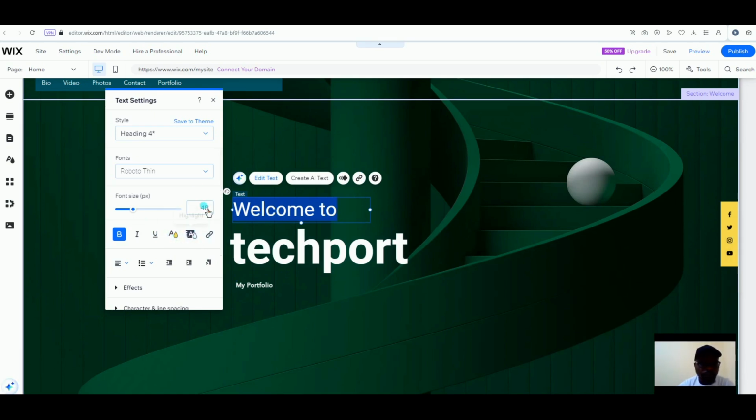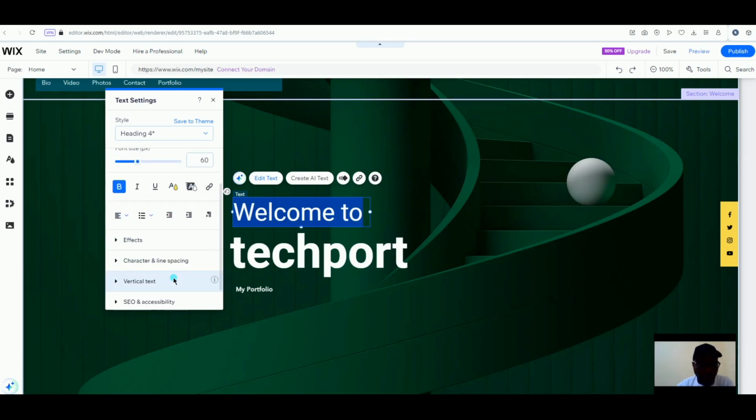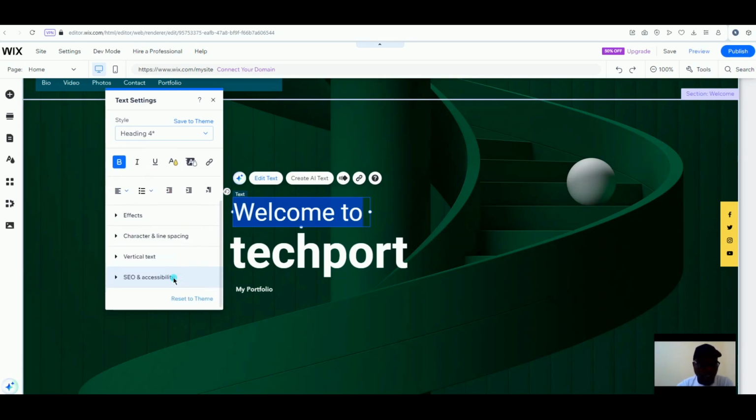We can add the font. Let the font be 60. Then it is bold, yes. Roboto or clinical. So then we come to correct line spacing. There is okay.